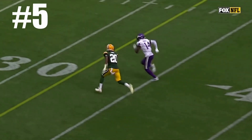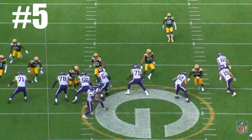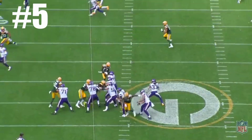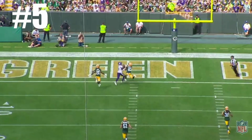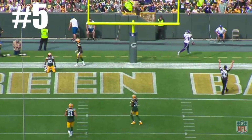Jaire Alexander is crossing across the field, and it touches his hands as it goes into Diggs' hands, but he hits Diggs in stride. That's so hard to do that far downfield. Usually you're going to have to adjust to it a little bit, but this one's nearly perfect, and it's a touchdown, and it's a really incredible throw. It shows off the arm strength. It also shows the ability to take a chance when he needs to, when it's 3rd and long. They took away some of the underneath stuff, so you need to go for that home run. And, man, Kirk just absolutely nails this one. Really special throw. Yeah, and being against Green Bay, it always helps.